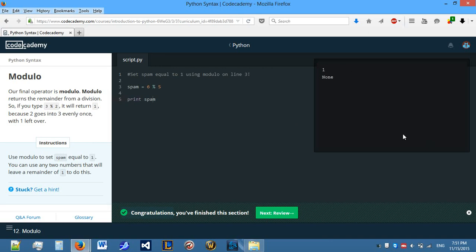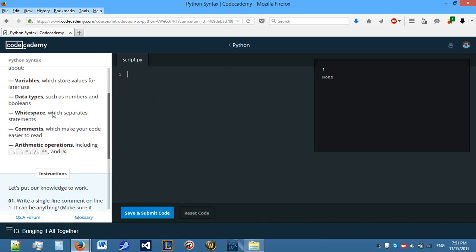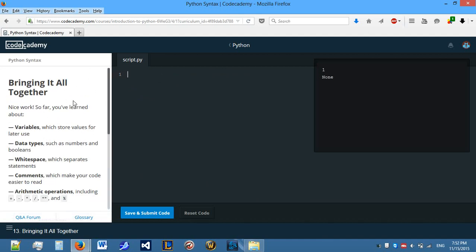You might be asking yourself, what can we use this for? Well, for example in C++, I know that you have to use this to randomly generate a number. In Python and in any other language, it's also very useful because you can find out which number is divisible by which other number without getting a decimal. If you want to find out if a number is even, you can just do 6 modulo 2 equals 0, and it's going to tell you if it's an even number. Okay, let's move on to the next step.